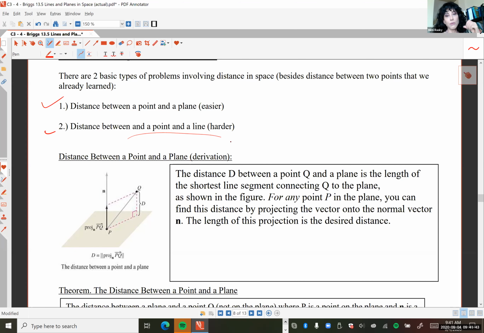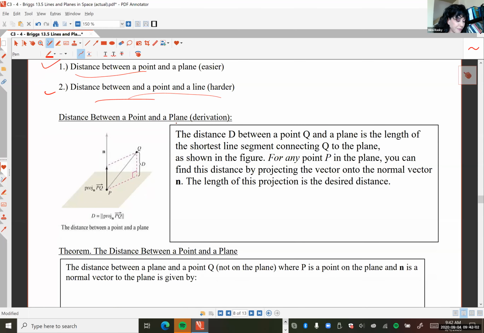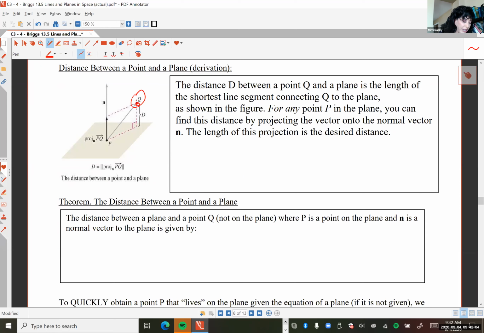And so distances are pretty important, because if you're doing some code for a game and you want to figure out the distance between the enemy and you, and that might depend on if you're a good shot with whatever, if you're trying to kill off all your enemies in the game, these distance formulas might be really helpful. Okay, first up, the easy one. Suppose somebody gives you a point that's not on the plane, right there, Q.